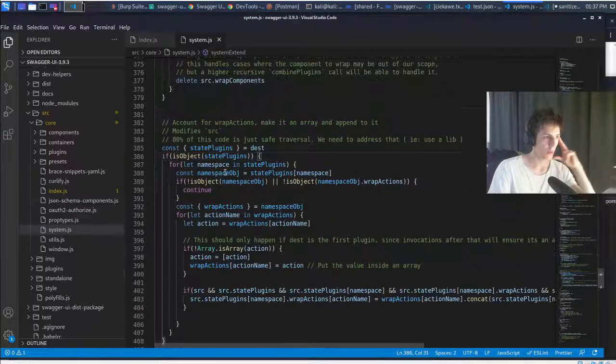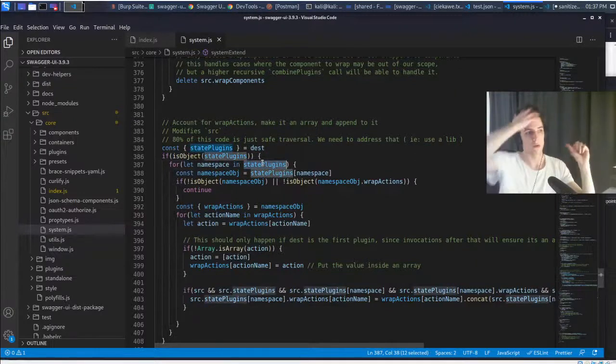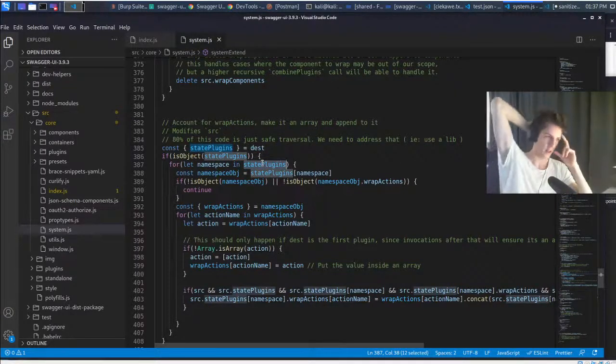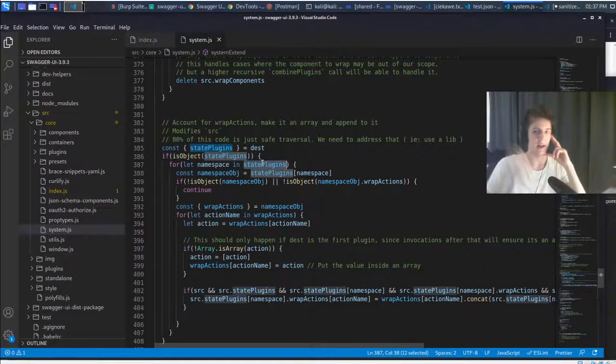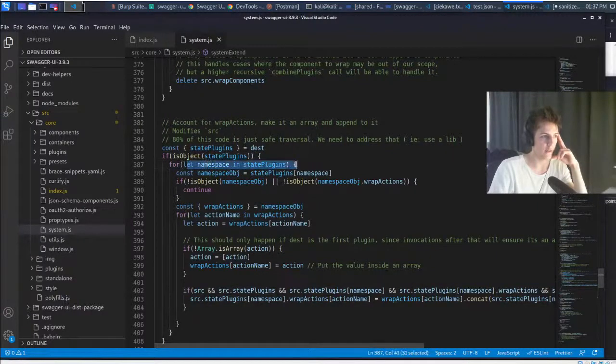Okay, and what do we do next? We check for plugins. When you see a for loop with let namespace in plugins, it indicates that there might be prototype pollution. I'm not 100% sure, but it might be. State plugins, okay, it does something.